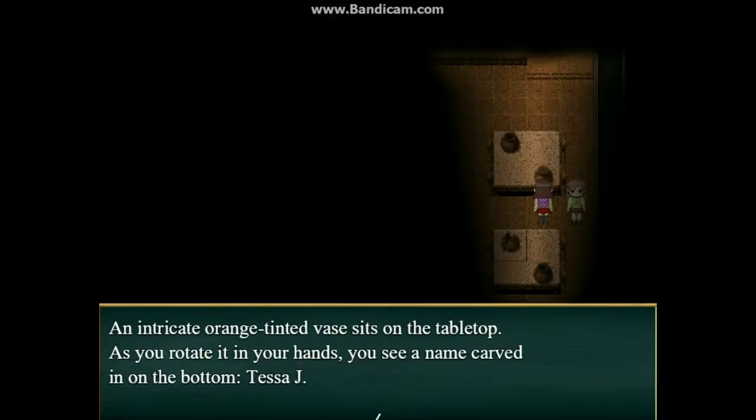Tessa. An intricate orange tinted vase sits on the tabletop. As you rotate it in your hands, you see a name carved in on the bottom, Tessa.